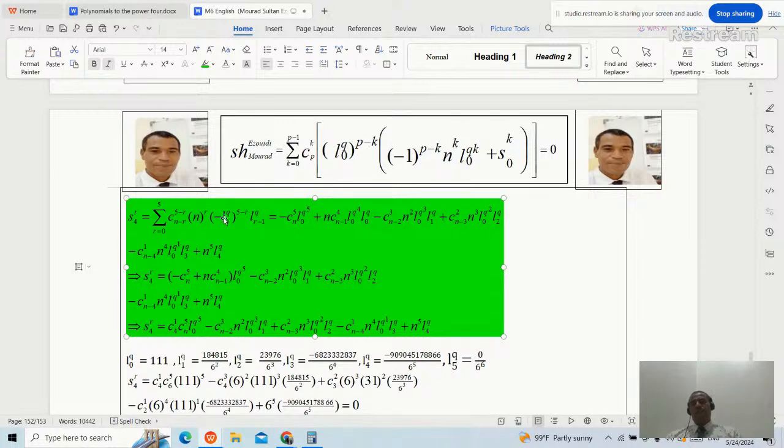this one is a negative number raised to an odd power, so it gives me the negative sign. It will be combination n minus 4 choose 1, n raised to the power 4 times L0 of order q times L3 of order q, plus n raised to the power 5, when r equals 5. Therefore, it will be n raised to the power 5 times L4 of order q.